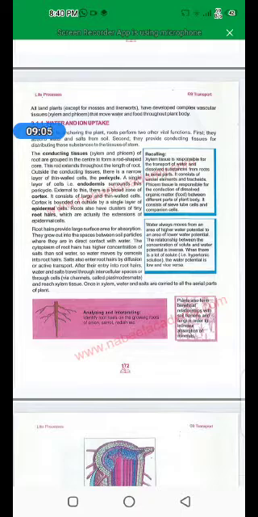After their entry, they enter into the root hairs. Water and salts travel through intercellular space or through cells via channels called plasmodesmata and reach xylem tissues. And once they reach xylem tissue, water and salts are carried to all the other parts of the plant. So this time we will end over here.